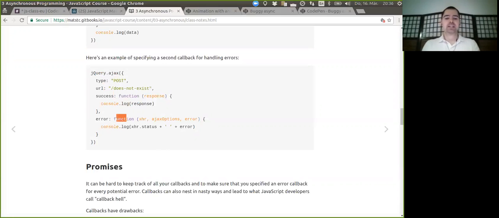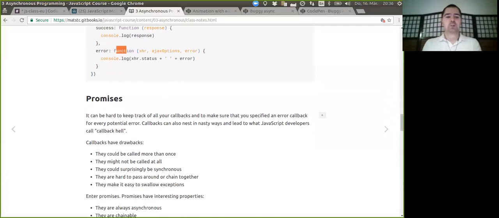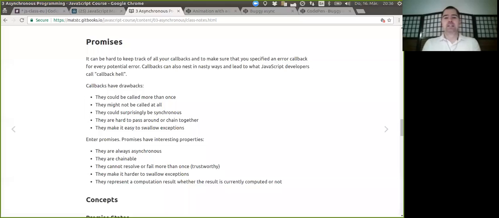Then it gets hairy. So promises are a construct that's been created on top of callbacks to make a lot of the asynchronous code that we use a lot easier to deal with. So it's a higher level abstraction.